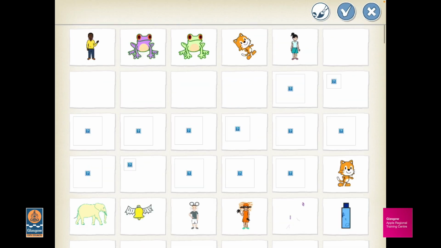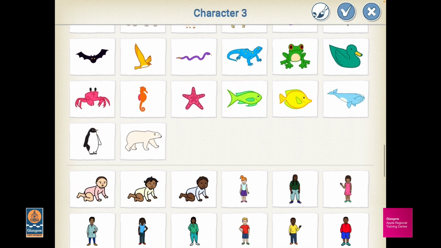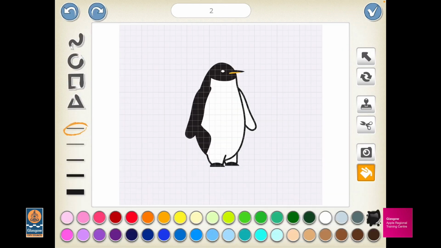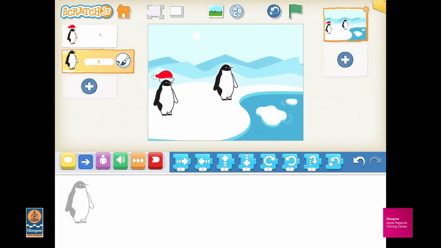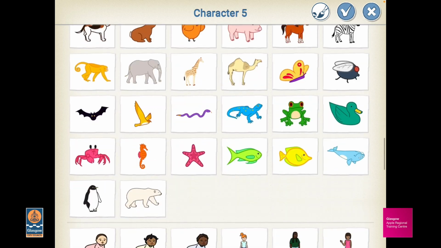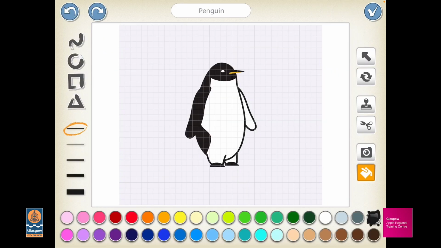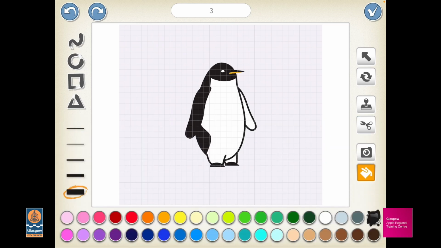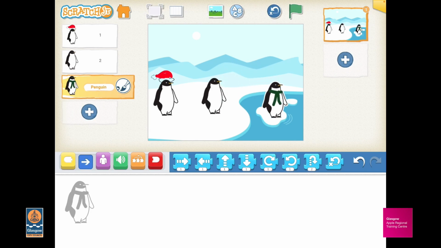I'm going to add a second penguin, and again I'm going to give them number 2 this time, and I'll just keep them as a plain penguin, get them added, and I'm going to add a third and final penguin. You can add as many as you like, and I'm going to name this penguin number 3. And I'm going to give them a nice cosy scarf to wear. Oh, oopsie daisy, I forgot to choose my line. I'm going to give them a nice warm scarf to wear. There we go. I've now got my 3 penguins. I've decided where I'd like them to stand, and now I'm going to start programming them.